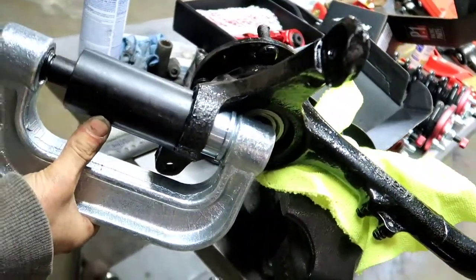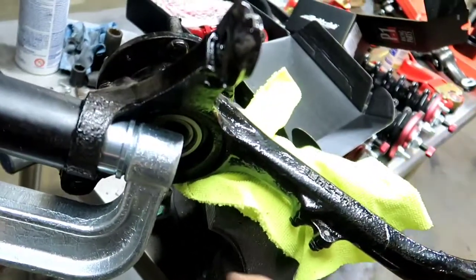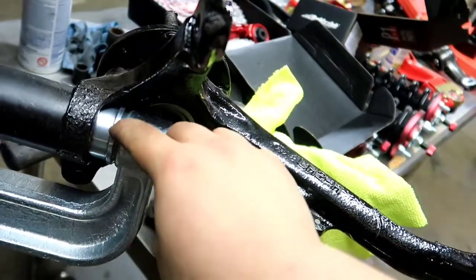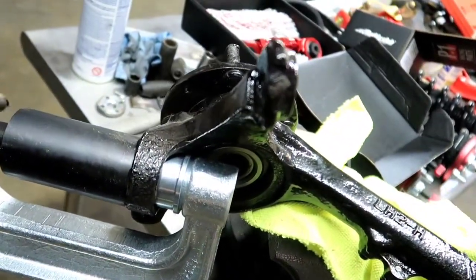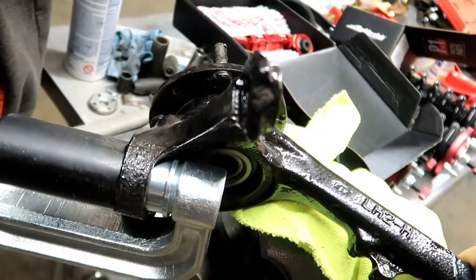We're just going to start cranking down on it, and what you're going to see is this flange right here is just going to get sucked into the bottom of the knuckle. So we're just going to start cranking here.